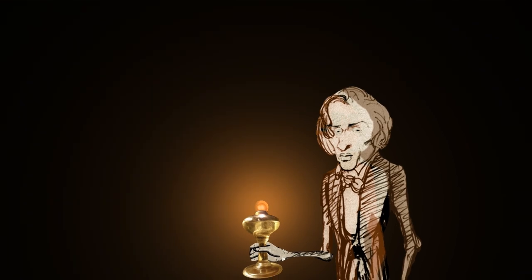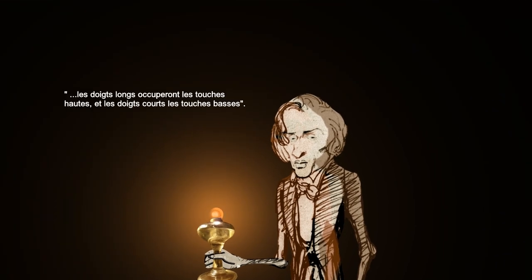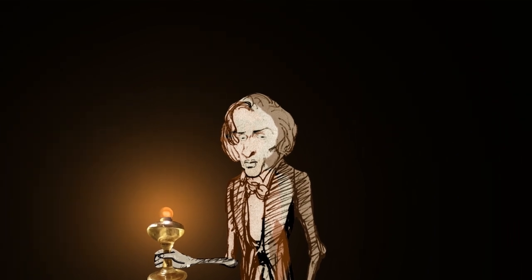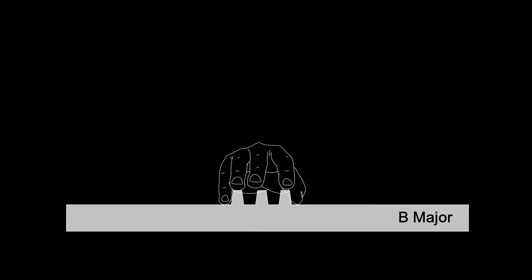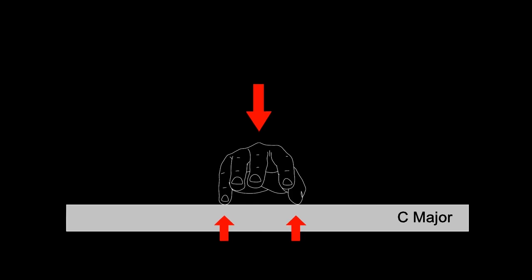Chopin's piano sketches read: the long fingers will be placed on top of the same line on the high keys, while the short fingers will do the same on the wide keys. Nonetheless, learning to play the piano by using the flat surface of a C major scale may never allow for the correct shape of the hand. Moreover, it may never allow for the idea of what a correct configuration is.